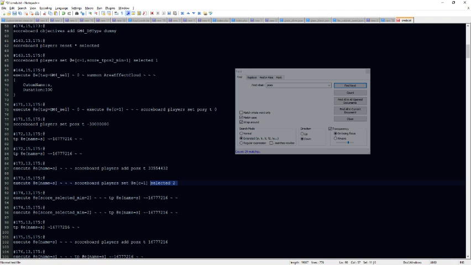Okay. Scoreboard players tag. At E, C equals 1. Selected 2. Oh, my monitor just turned off for a moment there.